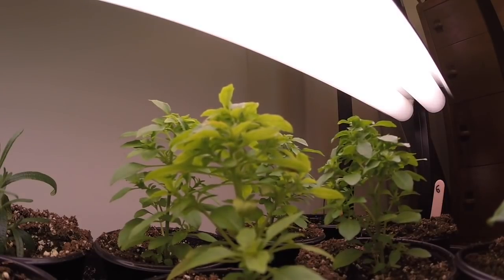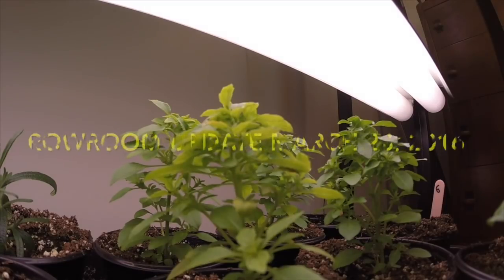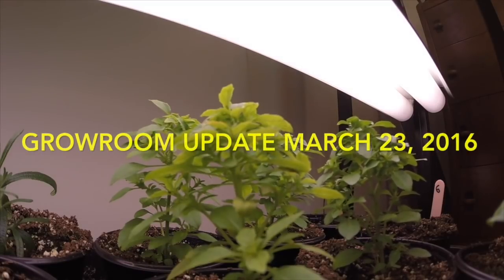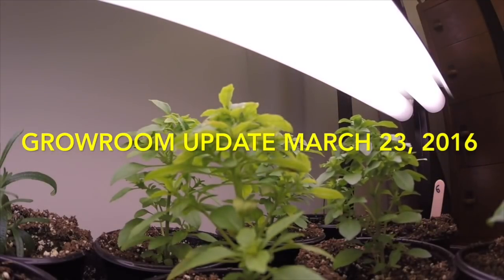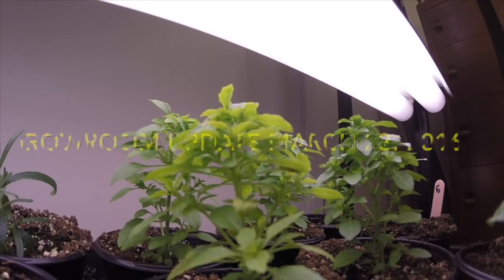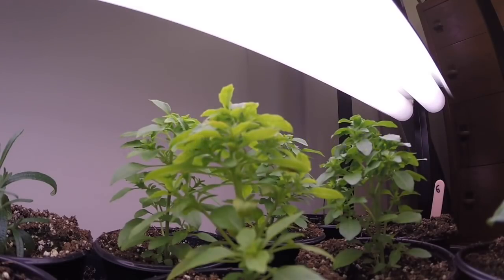I'm starting a little video here to show you an update on what's growing under lights. Those are the globe basil plants, which are doing quite nice. I only have four of them, but they're bushing out and becoming that nice little mound that they turn into. They never seem to bolt or try to bloom. Last year, the ones in the greenhouse didn't start to bloom until sometime in mid-September. So they are now my go-to variety of basil.